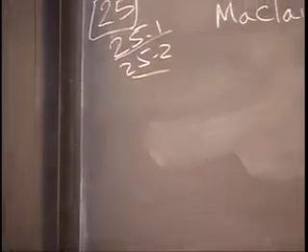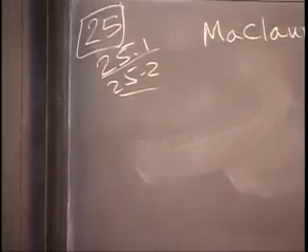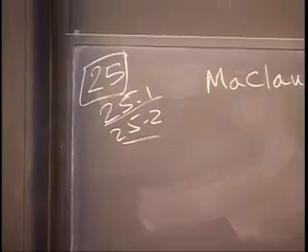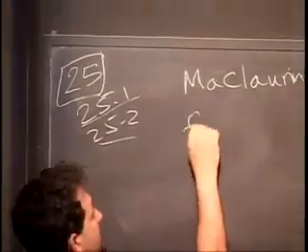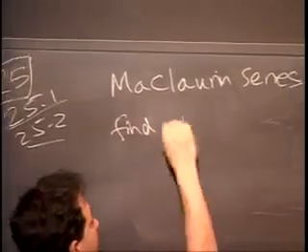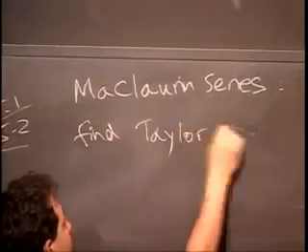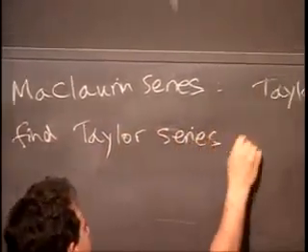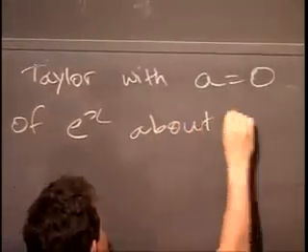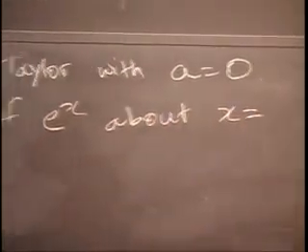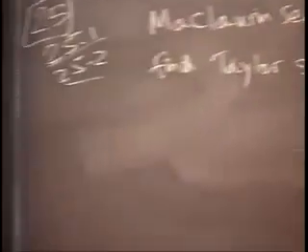Anyway, so I urge you to look at this for the summary, but instead I want to talk about 25.2, where I'm going to say, okay, here are just some examples. So let's find the Taylor series of e to the x, once again, about x equals, did I say 2 or minus 2? Let's do minus 2.